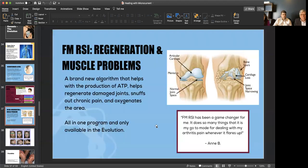And the last difference between the Evolution and the Genesis will be fMRSI. Right. So fMRSI is a special program that is good for regeneration of joints and things like that, as well as for muscle problems. And I think it's also considered a chronic pain mode, right? So it is. Yeah. Muscle rehab, the whole thing. It's really one of those wonderful programs that you do to do that repair, once you get the inflammation out.